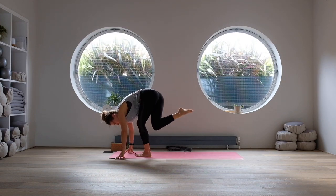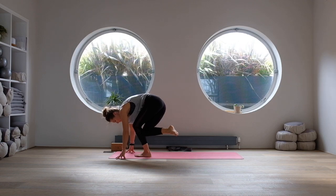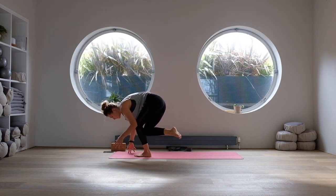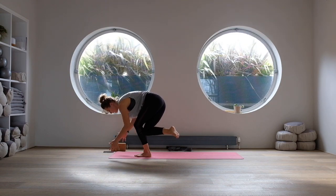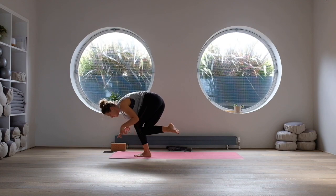Exhale to pull back in. Okay, so right knee is tucked in behind the left knee. Weight is in the heel. Inner thighs are squeezing, belly's engaged. Maybe you start to lift the hands. Maybe just one hand, maybe both. Give it a go. Find your focus, find your balance.